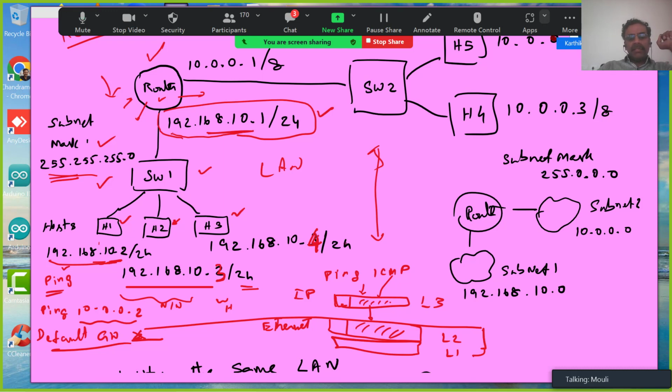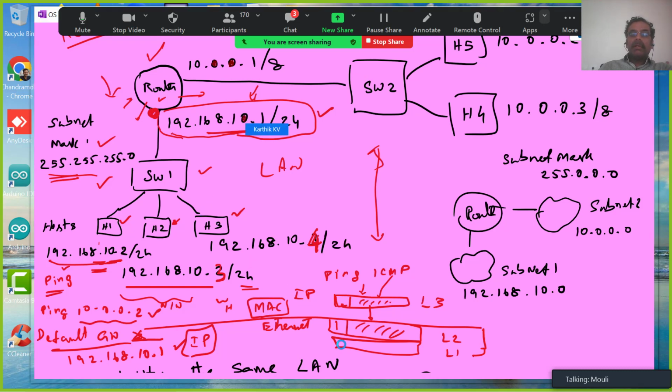So that is where our ARP protocol comes in, where we need address resolution. It means you want to resolve the IP address of this particular gateway to its MAC address, which will be filled in as the destination MAC address, and then it will be put on the LAN. So we will come to that maybe in lab 6 for other sections, and even section C would have already learnt about ARP, and section B I have already covered this ARP, but I am just assuming that even if you don't remember any of this, you can just catch up on this revision that I am doing.